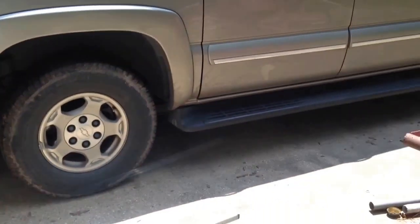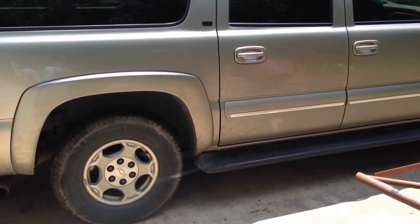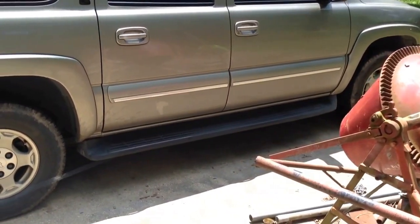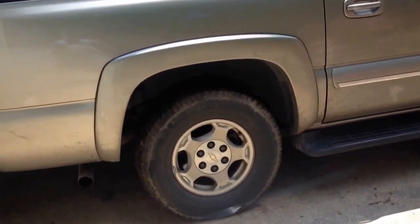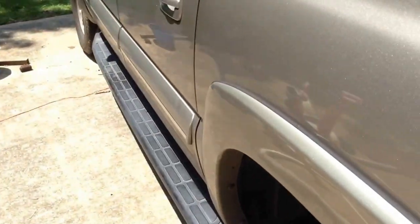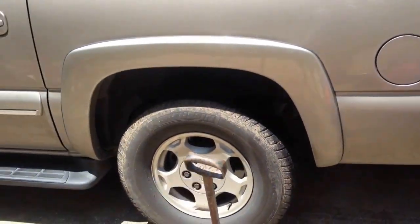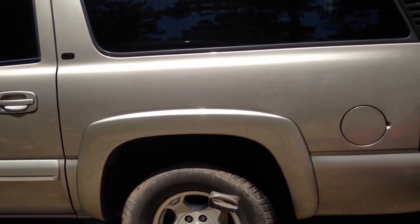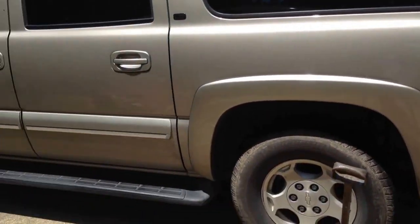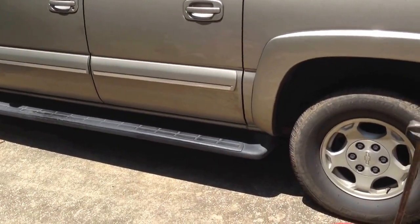It is sitting, I would say, fairly level. It may be just a hair low in the back. And with that one, we've got one shock blown. This side, it looks like the back is a little higher. I'm pretty sure that side over there, yeah, the back to me looks higher on this side.